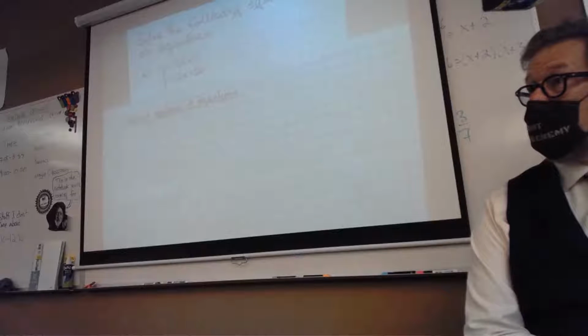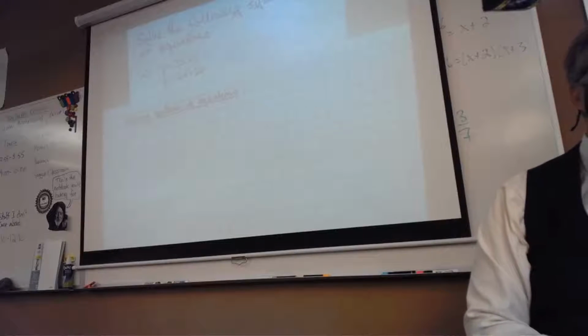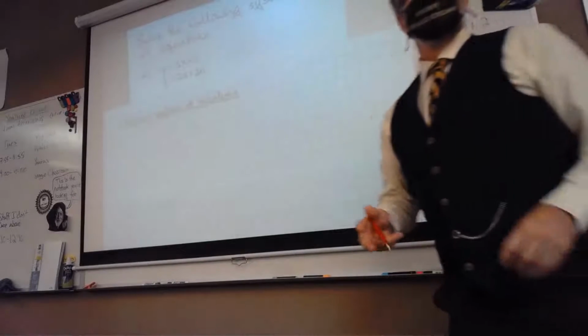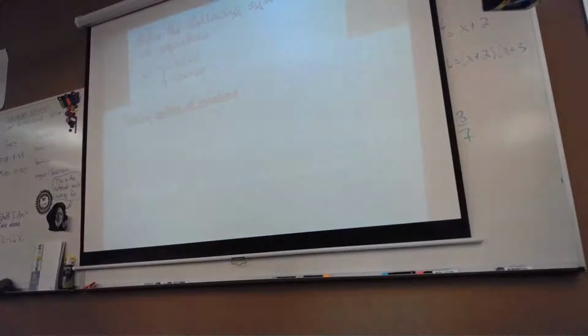Why do we make them equal? Katie. So we can find x and y. Find x and y. But what specific x and y are we trying to find? One x, one y, that makes both of the equations true. That's what it means to solve a system of equations. There's one value of x and one value of y that will make both those equations true.